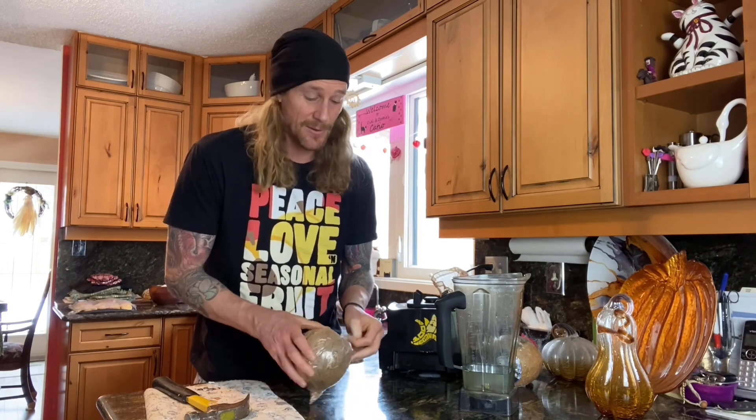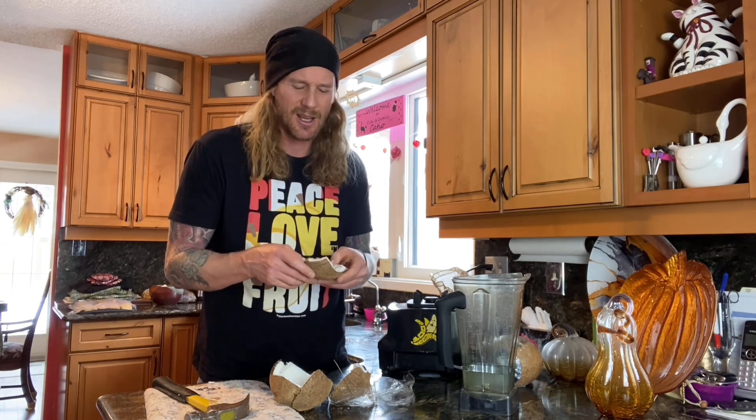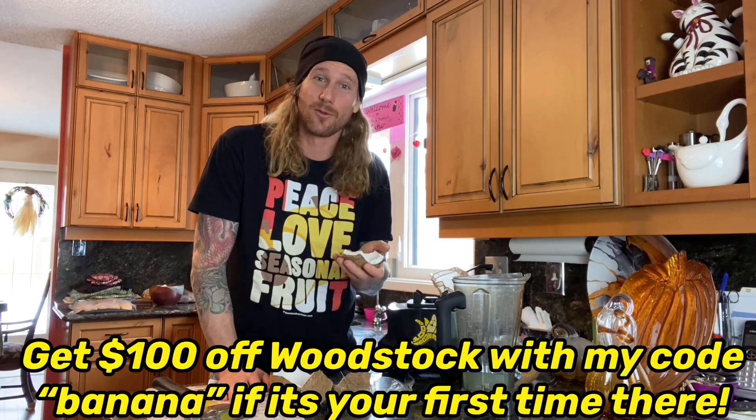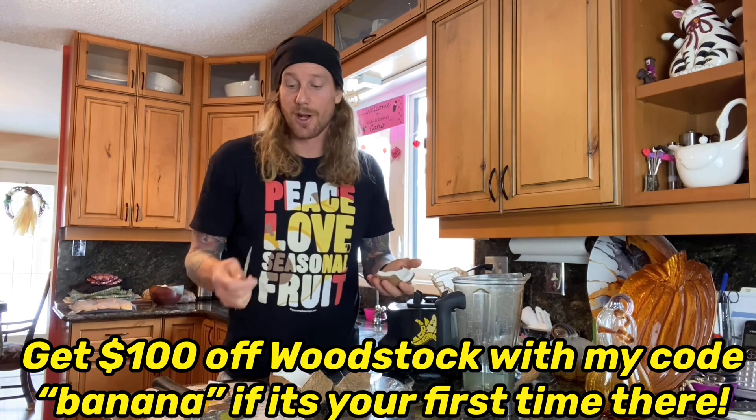Now this is the moment of truth — this can be where you breathe heavy and it's really painful, or where you just rejoice. I've had coconuts that literally took me 15 to 20 minutes to separate the white meat from the shell no matter what tools I used, and others that took just a minute or two. I've done this with 25 coconuts at raw food festivals — even 198 coconuts once at the Woodstock Fruit Festival — so when one coconut takes 20 minutes, you just want to pull your hair out.